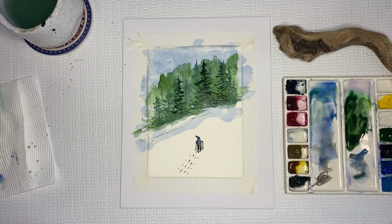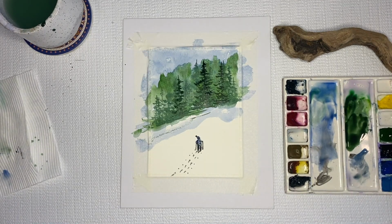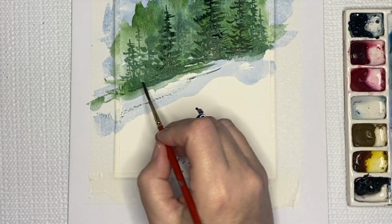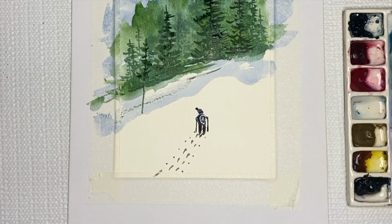And I did this one vertical. I've also done these horizontal as well. But even when I do it horizontal, I've had some of them that are straight across. I've had some of them that come down at an angle, and I just prefer the angle. I think it just gives it more of a feel. I have no other way to describe it right now. It gives me the feel.